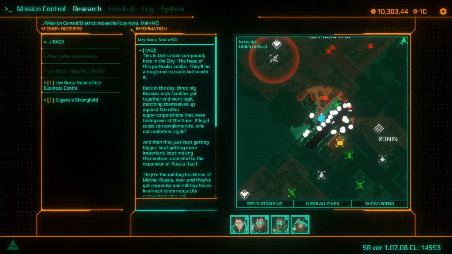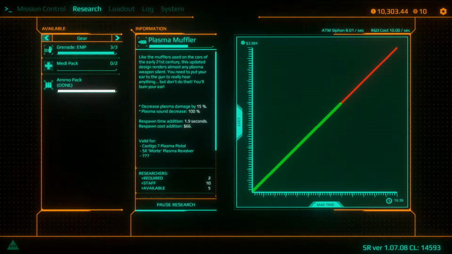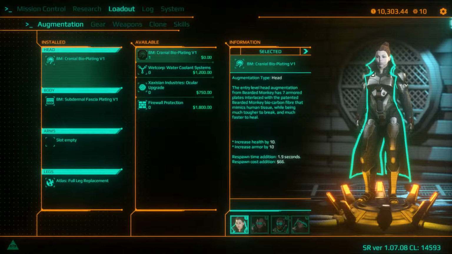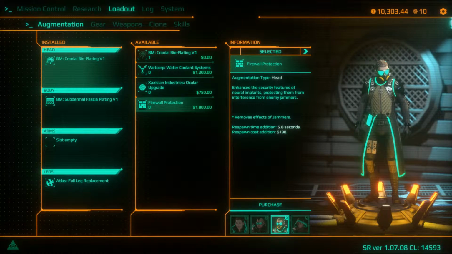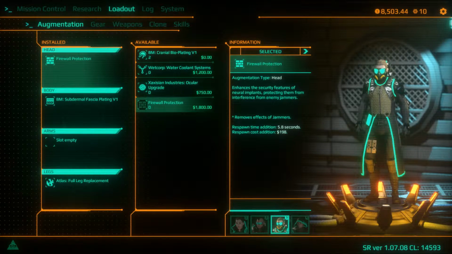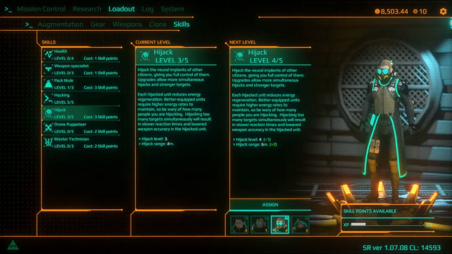Okay, so, research. Quite a few weapons. EMP grenades almost done. Be useful for getting rid of drones and droids. I think I just researched the medipack just for shits and giggles. Giving the firewall protection to Agent 3 because it removes the effects of jammers, which is useful if we're going to be hijacking people, which we are.